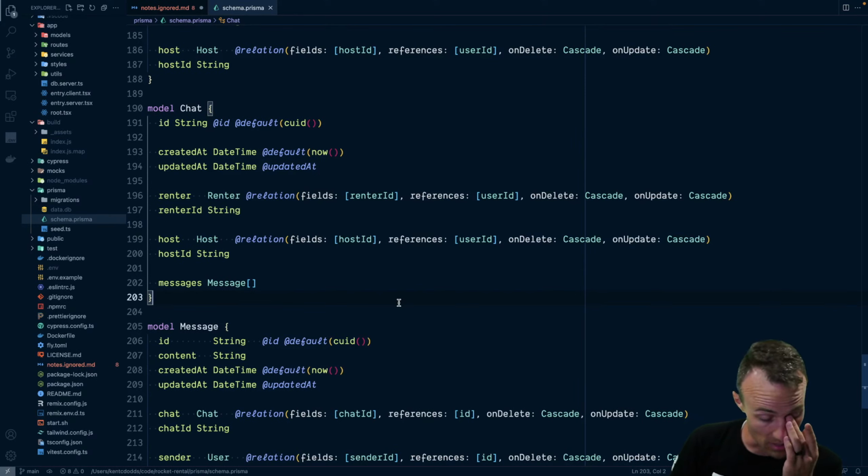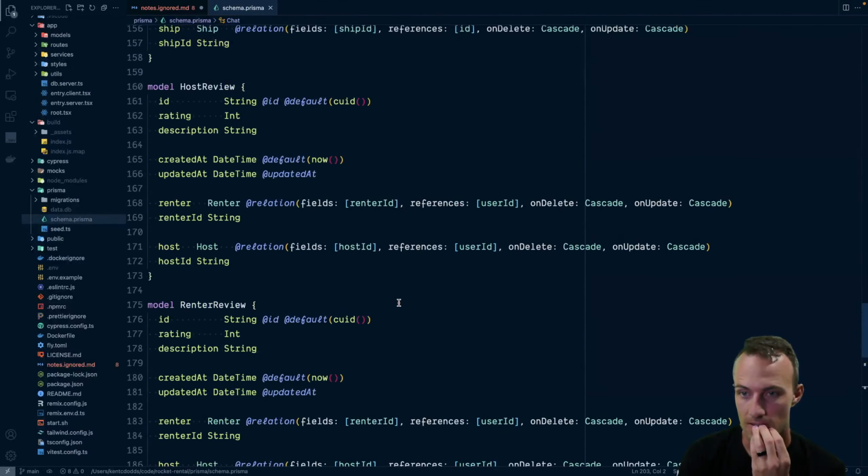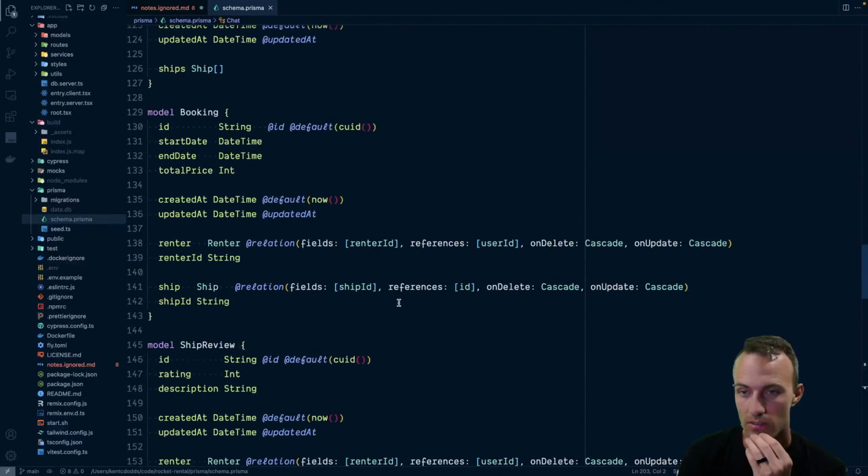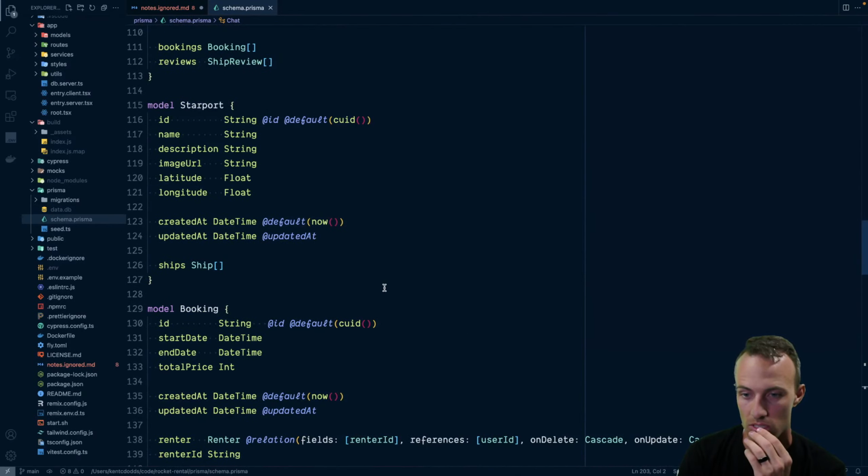Is that important here? Can I teach that with what we've got? Or do I need to make a migration so that we can add that functionality? I don't think we have any many-to-manys in here. A ship can only be owned by a single host.